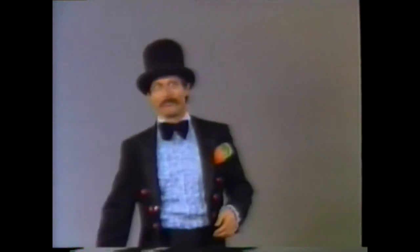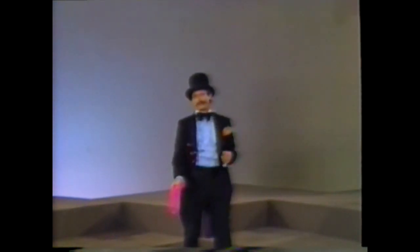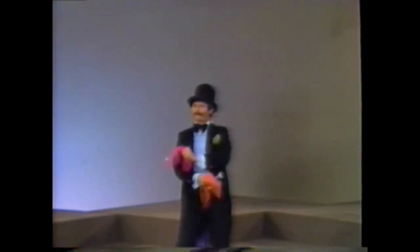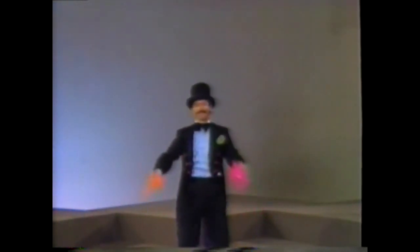Start juggling with one scarf. Throw across, catch down, throw across, catch down. Now you can get out your second scarf. Throw across, throw across, catch down, catch down. Throw across, catch down, catch down. Don't reach across to catch. Remember, claw like a lion. Come straight down to catch.